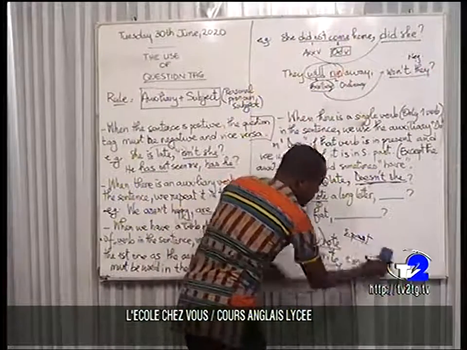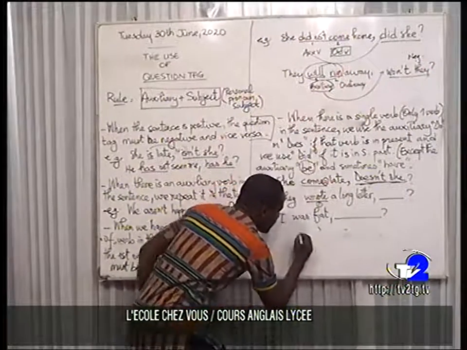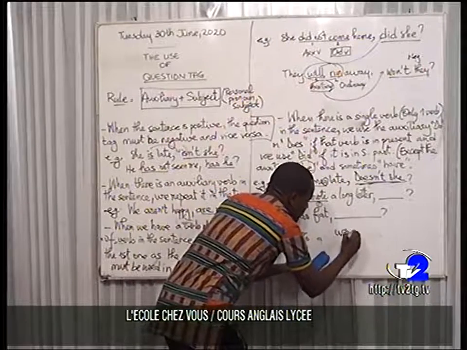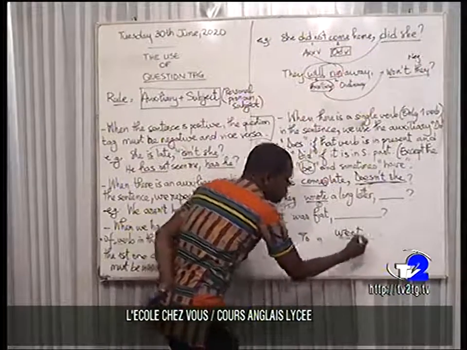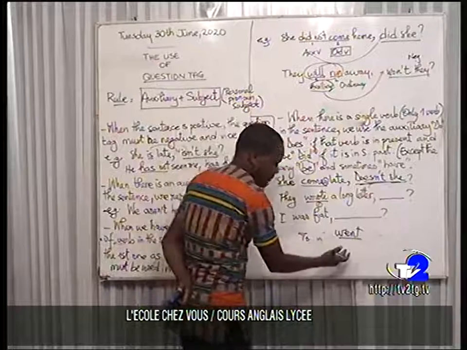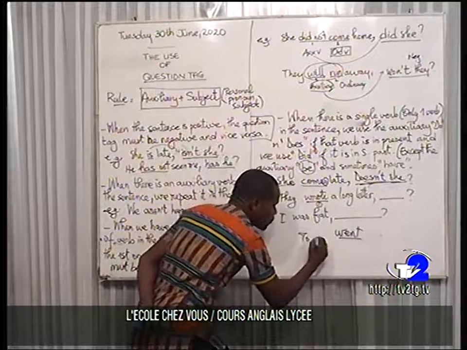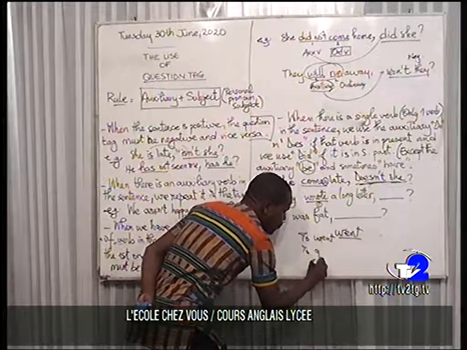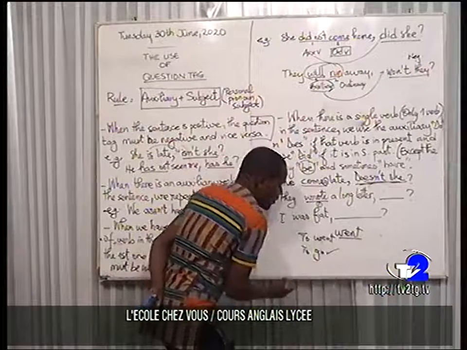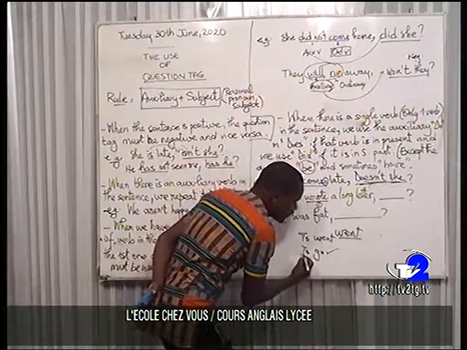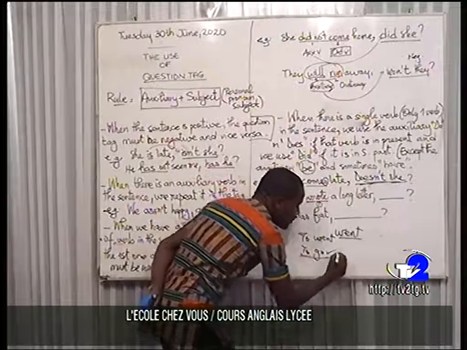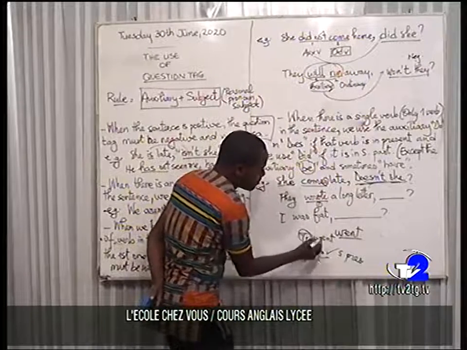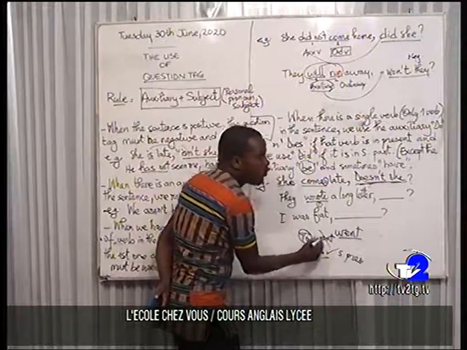Let me give you another verb. When I say, for instance, to go, this is the verb given, went. Now I want to know if it is in present or past. I have to use to. Can I say to went or to go? We say to go. If it goes with to, then it is in simple present. If it cannot go with to, then it is in simple past.